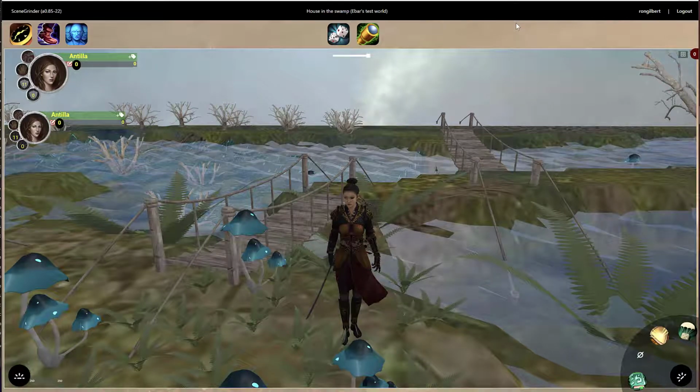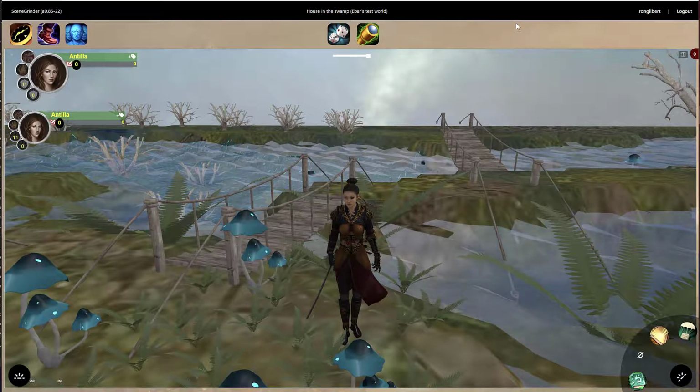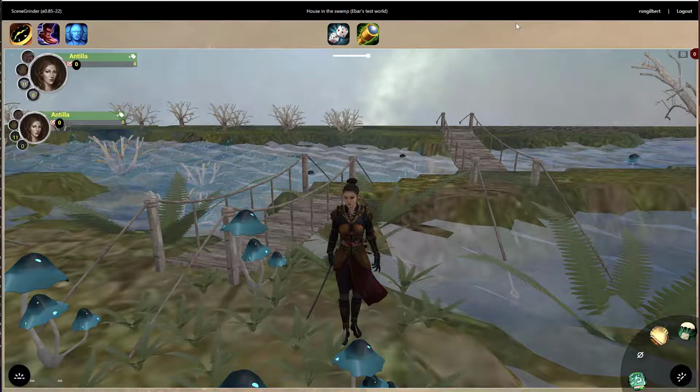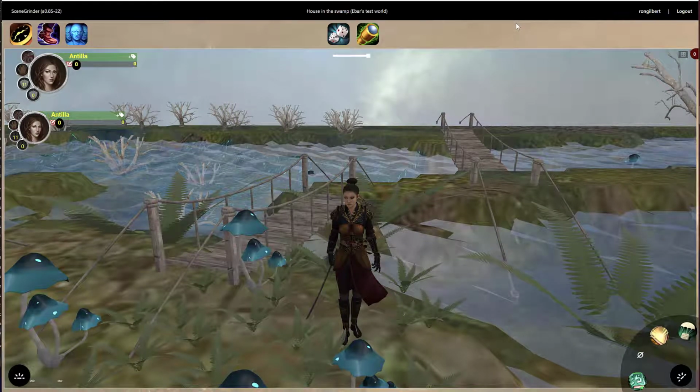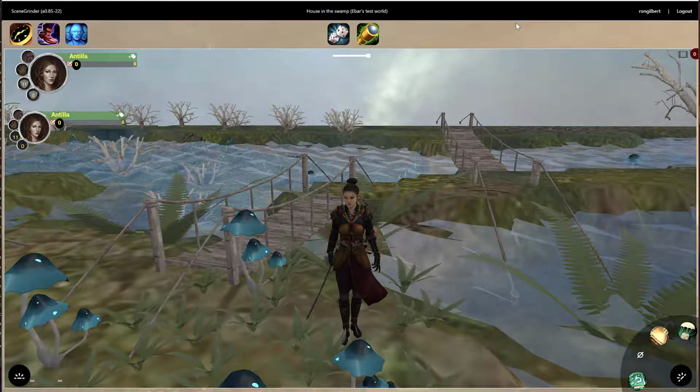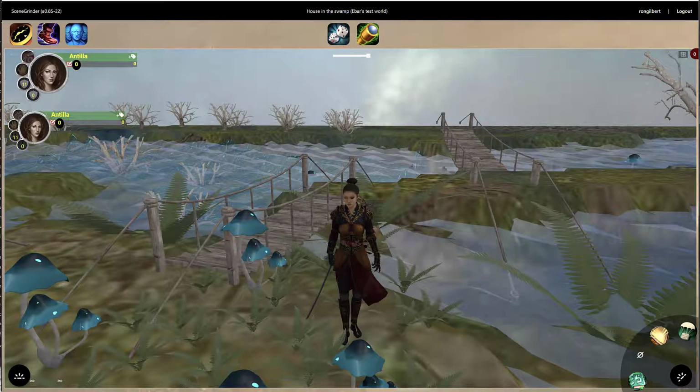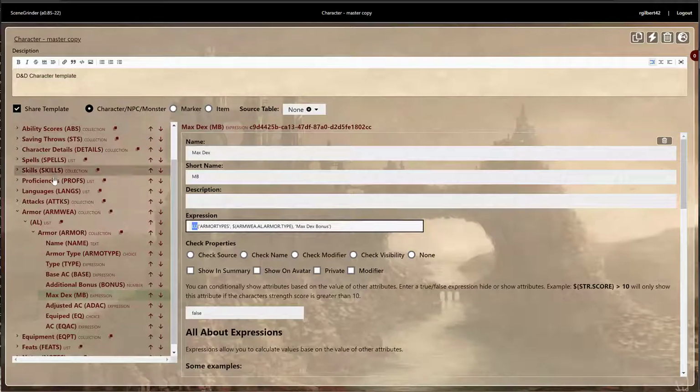And in this video, we're going to talk about the other part, which is tables. Tables are where we define all of those detailed things that characters can learn or acquire. And once that's done, then you can add those to your individual characters. So let me go ahead and switch back to show you a template real quick.